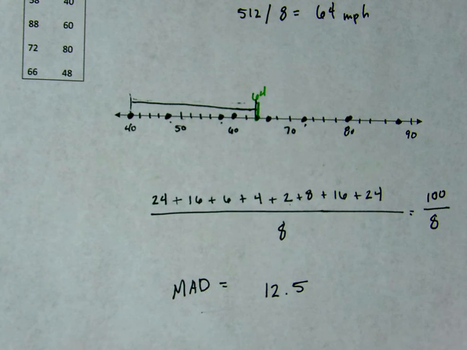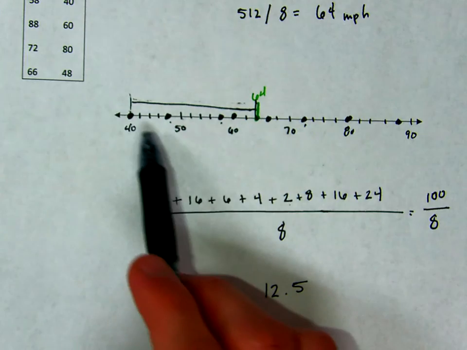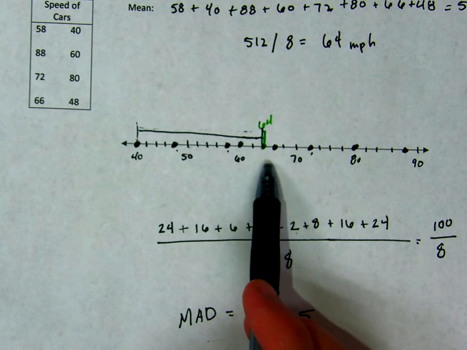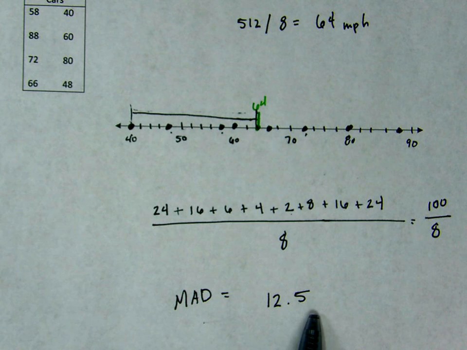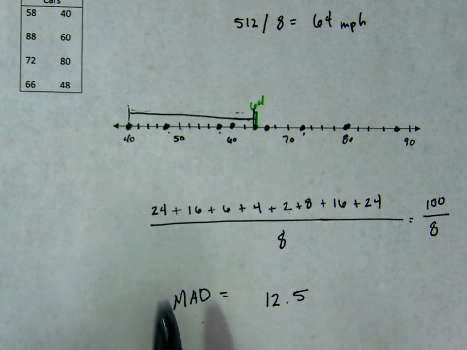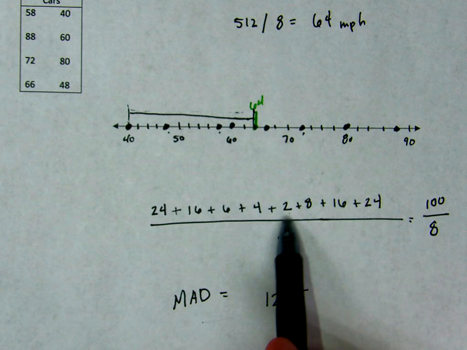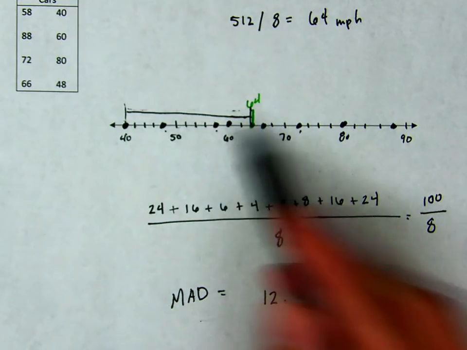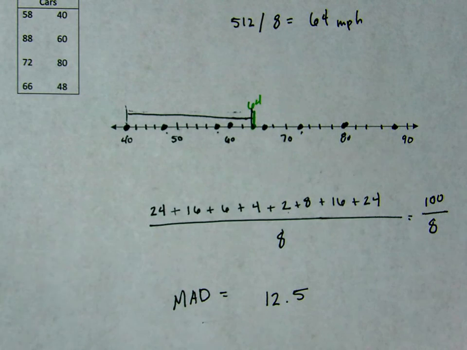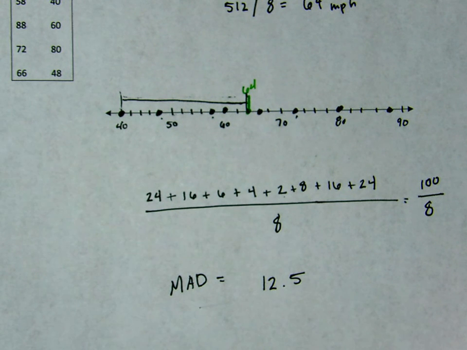So this is telling us that the numbers listed in our chart, the numbers that you plot aside from the mean, are an average distance of 12.5 values away from our mean. You've got some at 24, and some all the way down to 2. So we're taking the average of each of these points and finding how spread out this is. So each point has an average difference of 12.5.